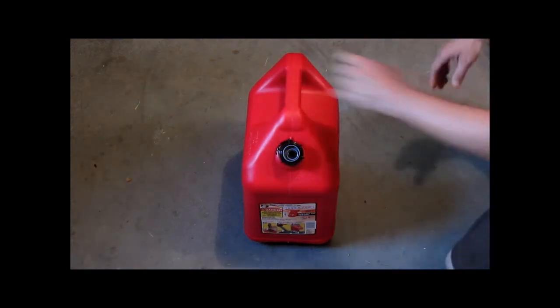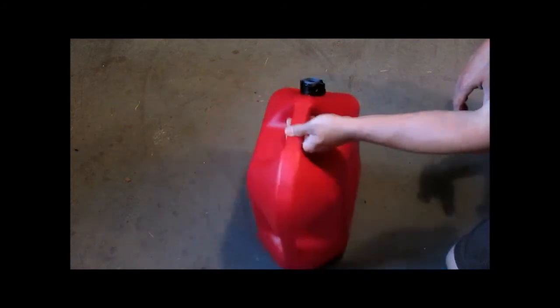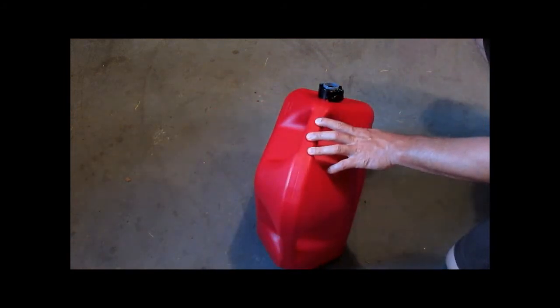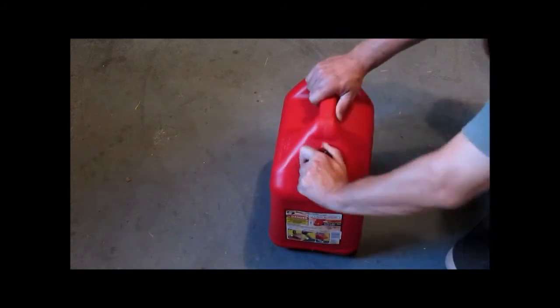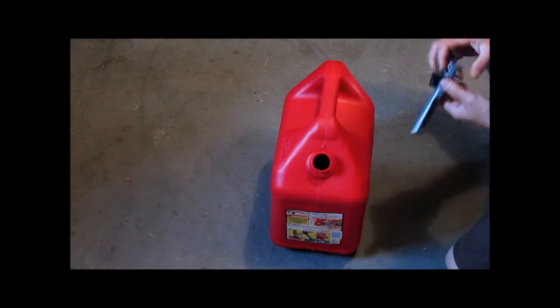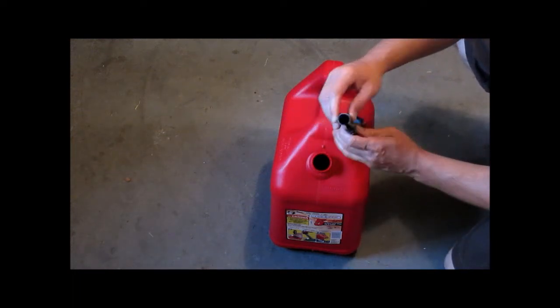Thanks for tuning in. I just got this gas can here, and this is one of the new style gas cans with the new EPA regulations on it that's been in effect since 2009. It's got the new nozzle on it, and I'll show you that real quick. Now this is a Blitz can. This is the new style nozzle for the Blitz can.